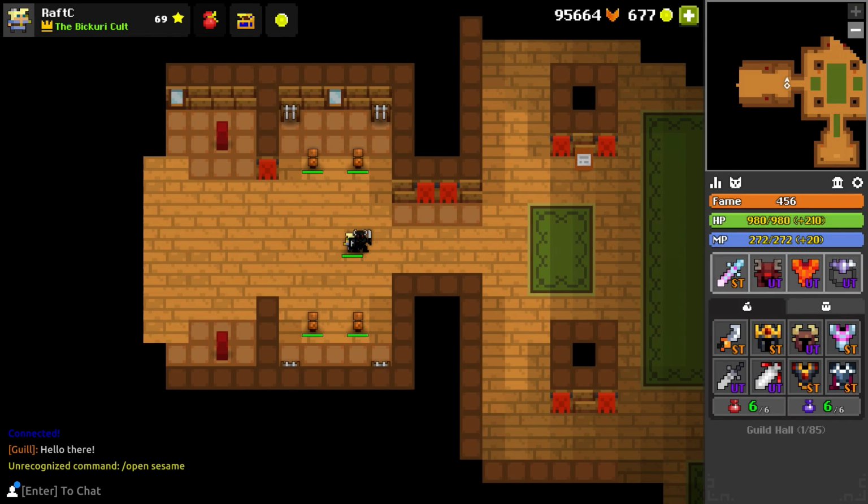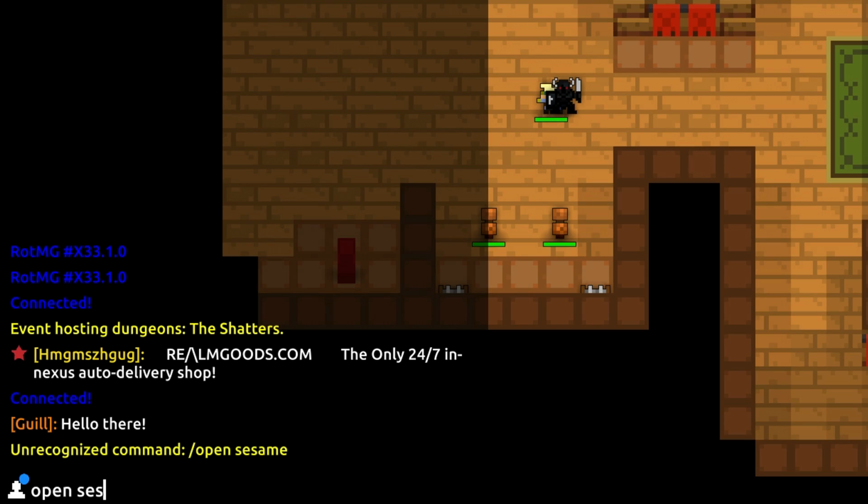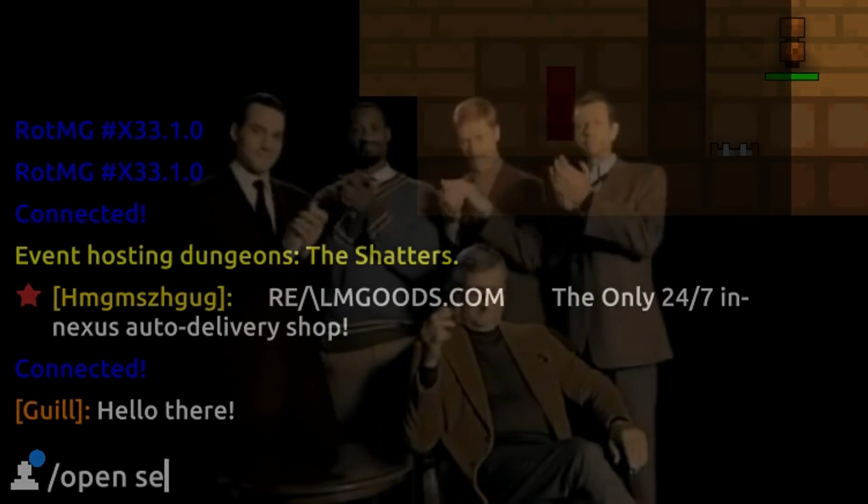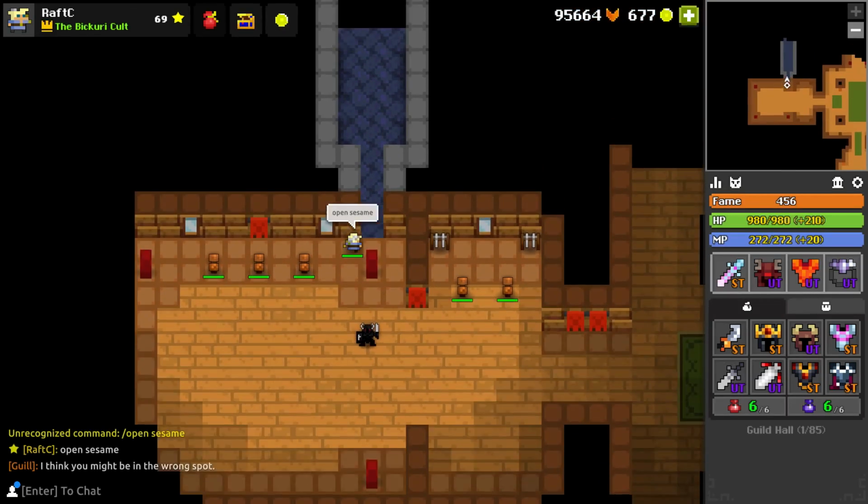Next, the secret guild room. If your guild hall is large enough to have this separate training room, you can type open sesame to get yourself a sex dungeon. No, I mean, you shouldn't type it as a command like this idiot did. Let Guill know, because he's the one who's letting you in.